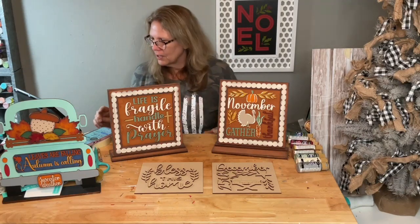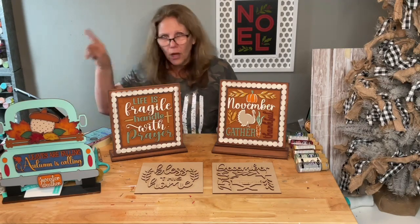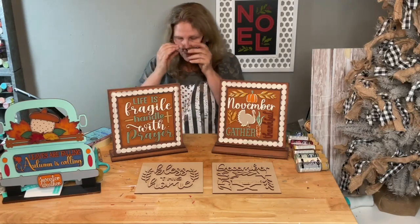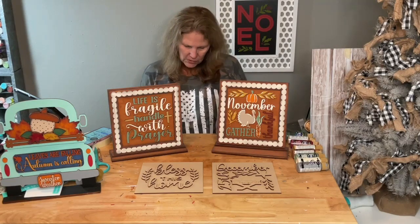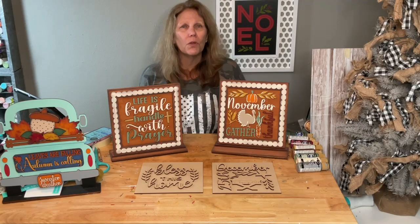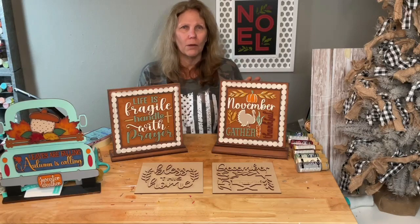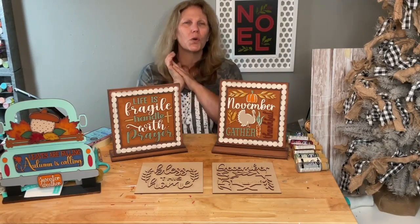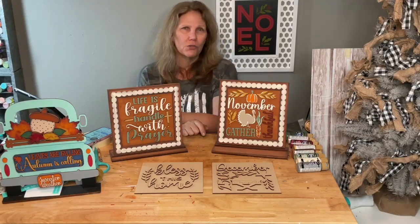We're going to do this fairly quickly and then I'll be out the door. I have a few things to pack — I need to grab some transfers and my chalk paste is already in my wagon. I don't leave my chalk paste in my trailer because it's too hot. The new kit that dropped yesterday has the acrylic.